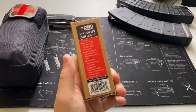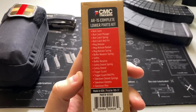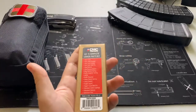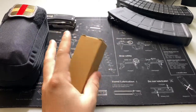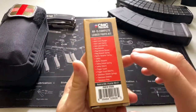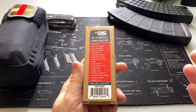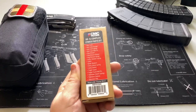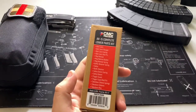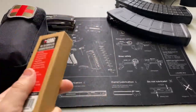Next thing I always keep in my kit is a spare parts kit. This is a CMC Triggers AR-15 complete lower parts kit. Depending on what gun you primarily run or anticipate having breakages with — hence the reason I use this for ARs, since my ARs break more than my AKs — it has little springs and small parts. If your gun has a malfunction and you don't have the parts, you're going to have a bad day. Especially doing field strips, these little pieces can just come out, so always keep a spare parts kit for your primary gun.